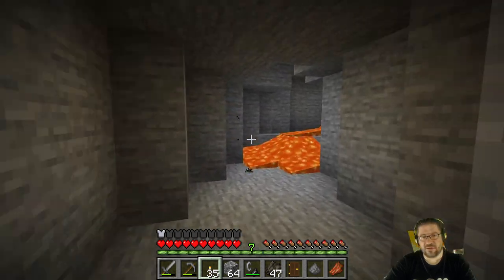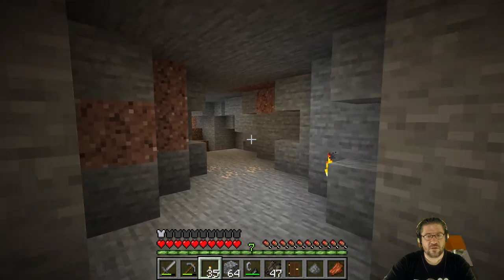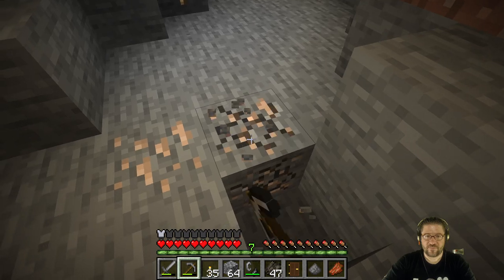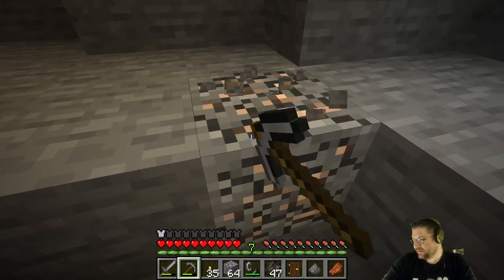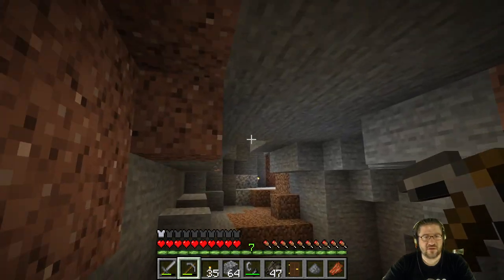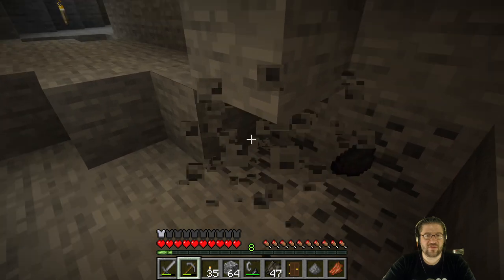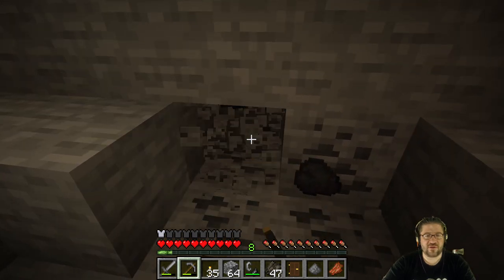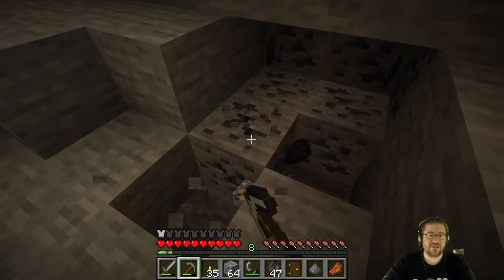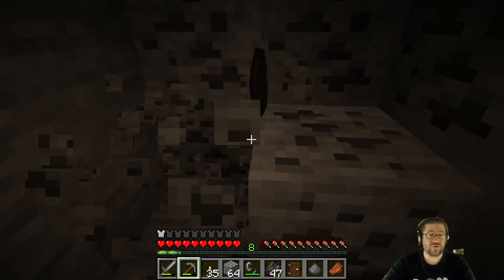Oh. I hear another. Where are you? You're like all around me. It should be plenty to get us going. Where are you coming from? Seriously. Okay. Let's just gather as much as we can. And then I'm going to go make some iron armor. We're going to go try that Nether again, okay? Maybe do some more torches.